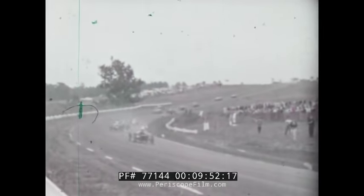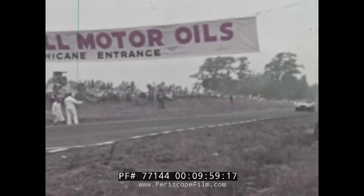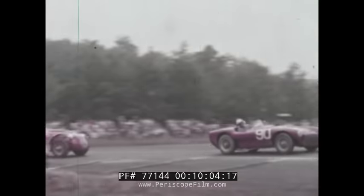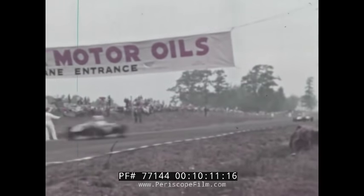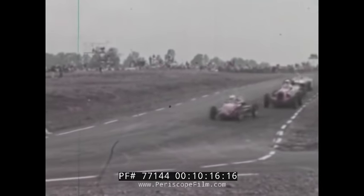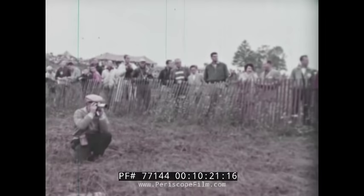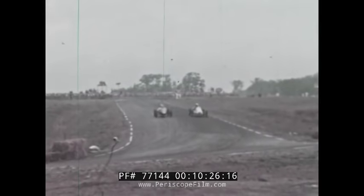The Maseratis and Allards, a Ferrari and Healey, take a calculated lead. The little Formula 3 Coopers and an Effie scurry to bring up the rear — these cars were positioned last on the starting grid. They have no self-starters and must be pushed by hand to turn over their engines. Their little 500 cubic centimeter engines make great bursts of speed impossible. But their low center of gravity and phenomenal cornering abilities allow unusual maneuvering. If you push a Cooper before the race, you slide it during the race.